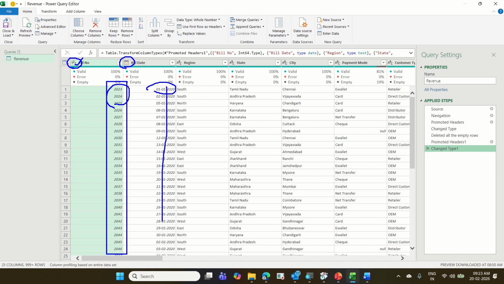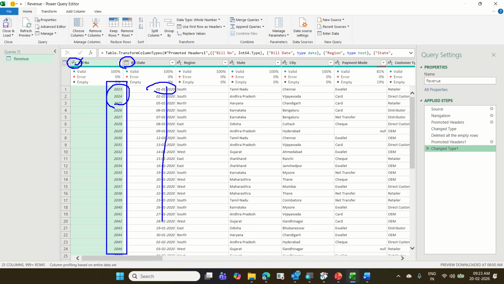Data type, not the format. Format can be anything: MDY, DMY, YMD. But it should... If the next two parts we are not going to do now, maybe we will be doing it in the near future. Near future means another few minutes.